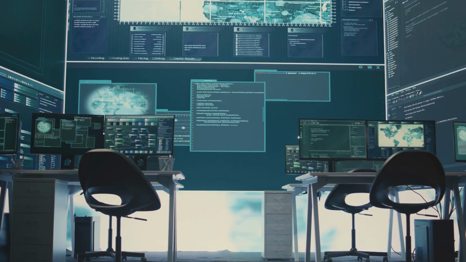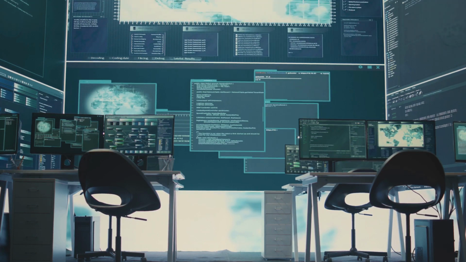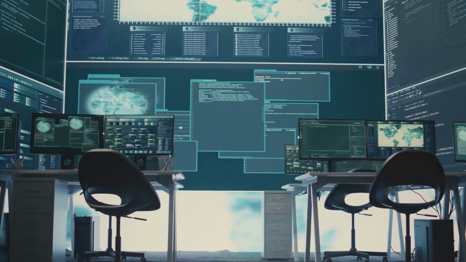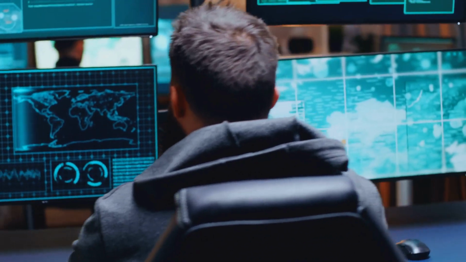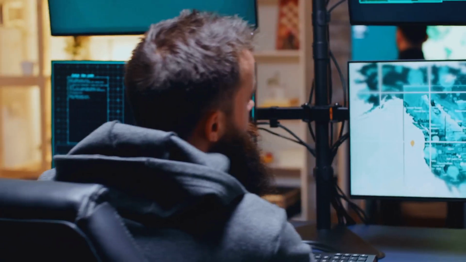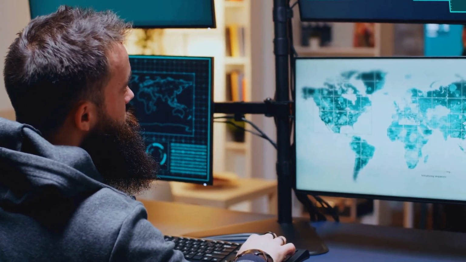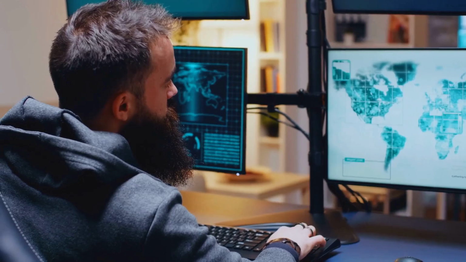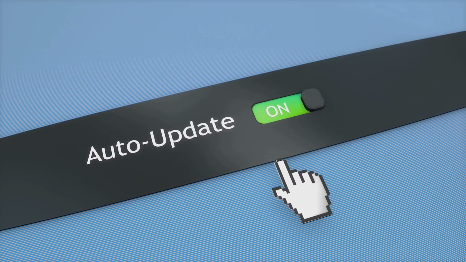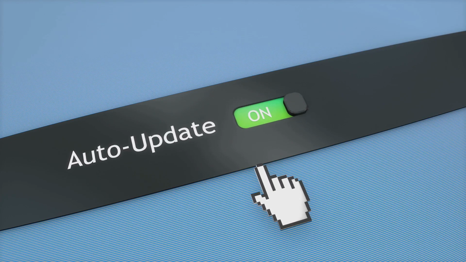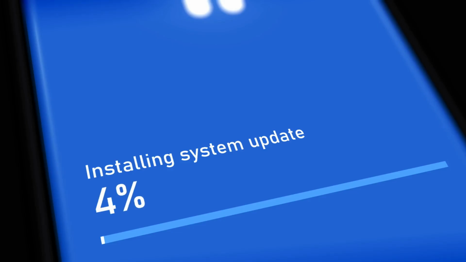As we keep relying more and more on technology for everything from banking to healthcare, the importance of cybersecurity just keeps growing. Staying safe in this connected world really means taking a multi-layered approach. That includes using strong, unique passwords for every account, enabling two-factor authentication whenever possible, keeping your software up to date with the latest security patches, and making sure your operating system and apps are always running the newest versions. Cybercriminals often exploit outdated software to gain access to your devices, so regular updates are a simple but powerful defense.